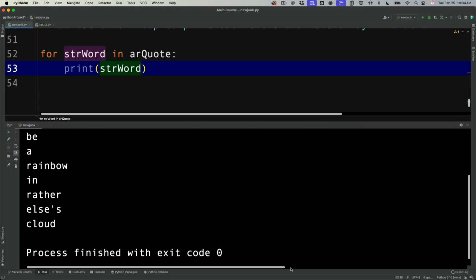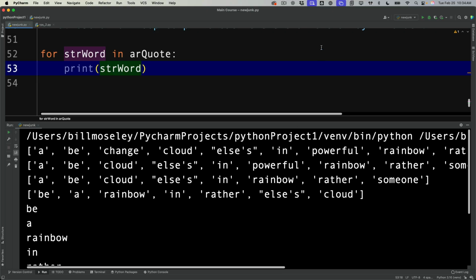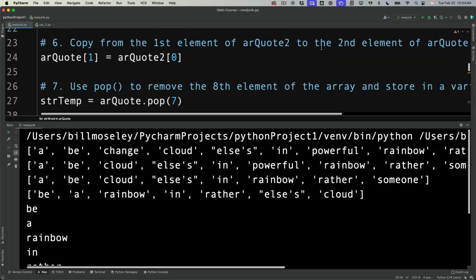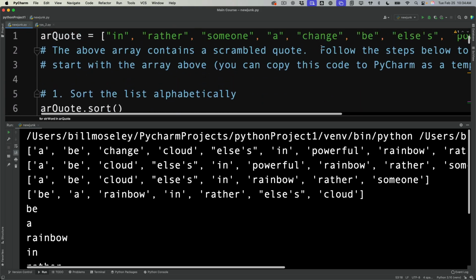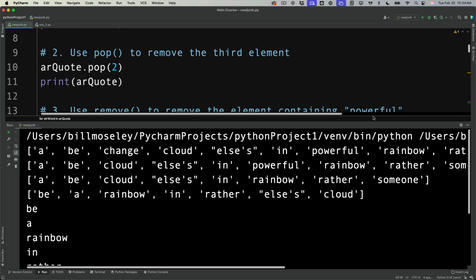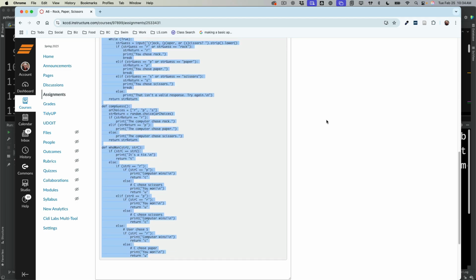One of my favorite quotes by an author named Maya Angelou. So there it is. If you follow through those, that's good practice in just working with the elements. And that's just for practice if you want to play around and enhance your skills a little bit.